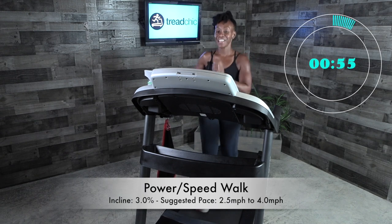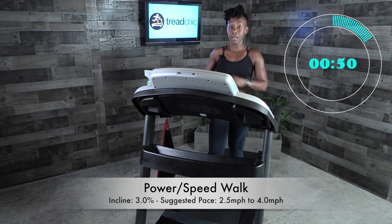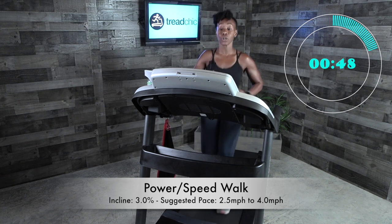All right. We're in it. We'll be here for 1 minute. Then we're going to head up to incline 6, then 9, then back down again. I'm telling you, it's going to fly by and you're going to get a great workout in.